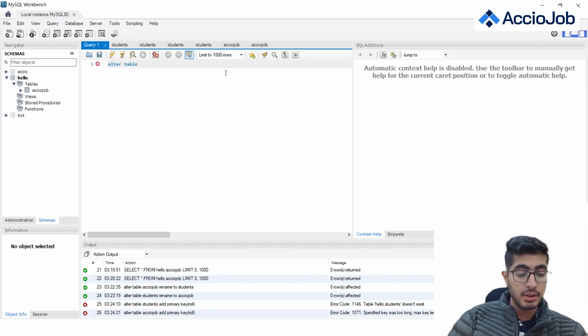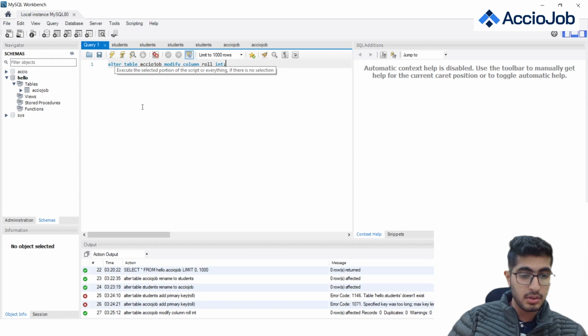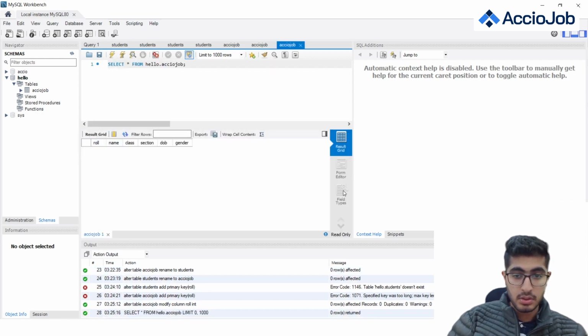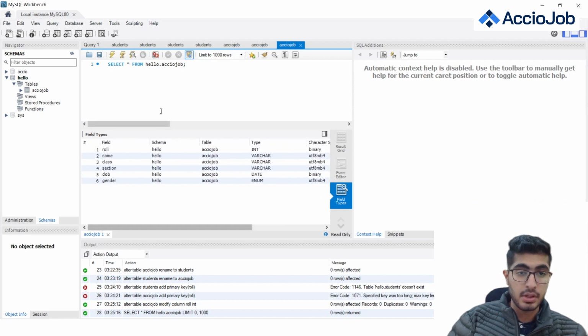Alter table AccioJob modify column role to int. Okay, this has been changed. We can check this also. It has been converted to integer now.